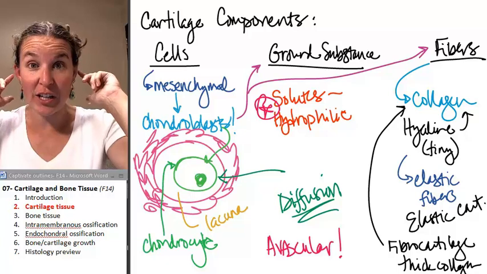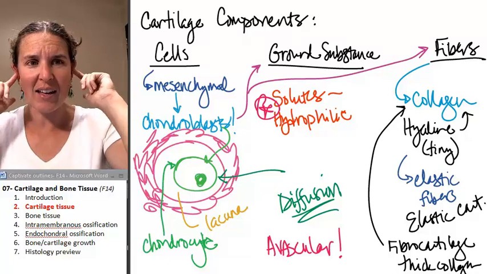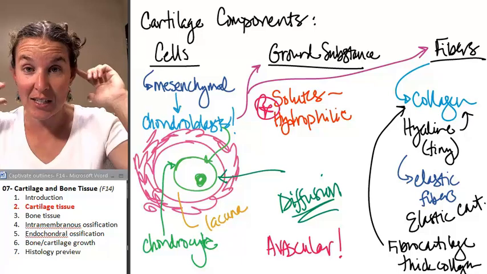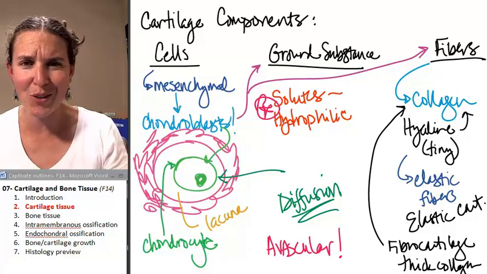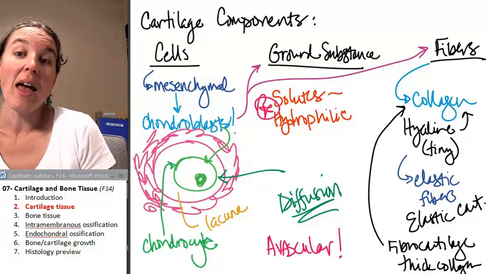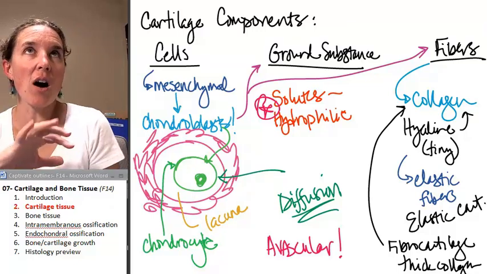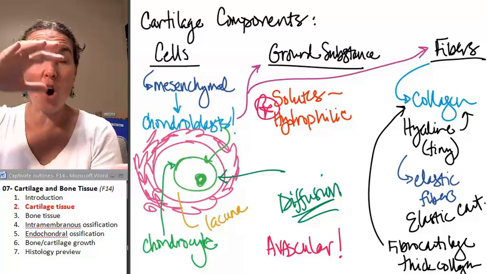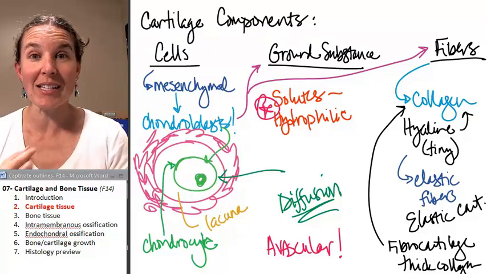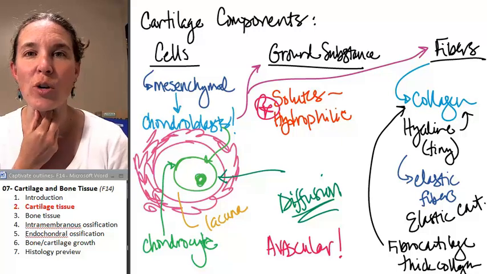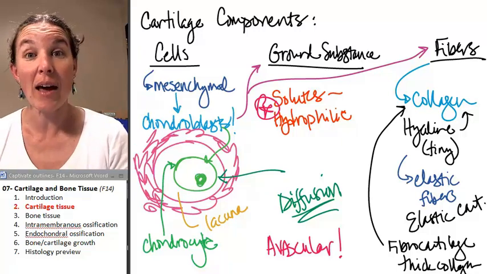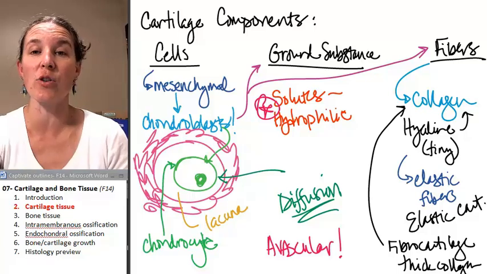Elastic cartilage is found in your ear pinna. And that, you know, it kind of makes sense, right? That seems kind of elastic-y. Like you need elastic fibers in order to be able to twiddle your ears. Because I know you're twiddling your ears right now. Knock it off. Quit twiddling your ears. And then the hyaline cartilage is found on the tips of all long bones, which we're going to talk about next time. And we can find it in other places, like remember when we looked in the trachea and we were like, ooh, what's that really cool-looking tissue? That was hyaline cartilage. It's found in the C-rings in the trachea.